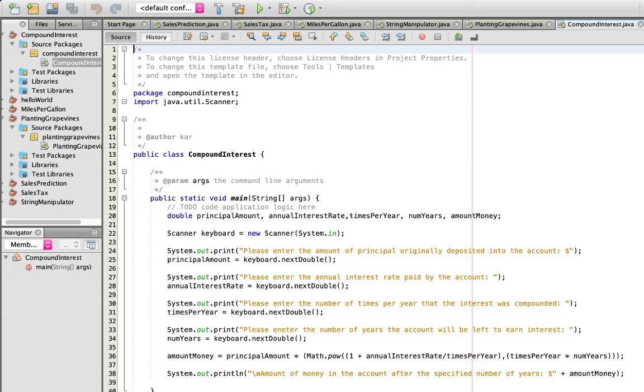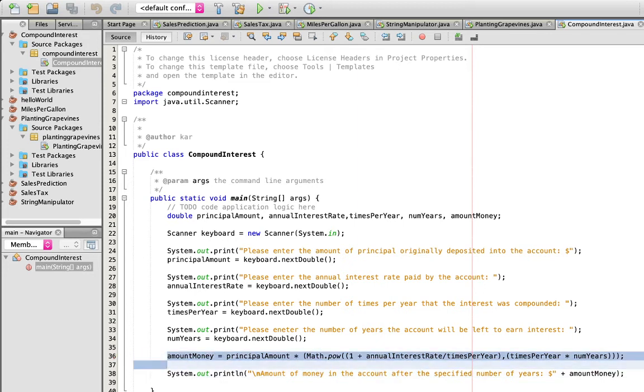Honestly, I don't really know if I did this one right, just because I don't know if I set the equation right. I know they gave it to us in the book, but what got me a little bit confused was how to put the exponents into Java language. So first I put the scanner class and then I initialized my variables, and then I told the user, well, this one was pretty easy because the problem told you what you needed to ask the user. But the part that got hard was when you needed to put the equation into Java, which is where I honestly don't know if I did it right.